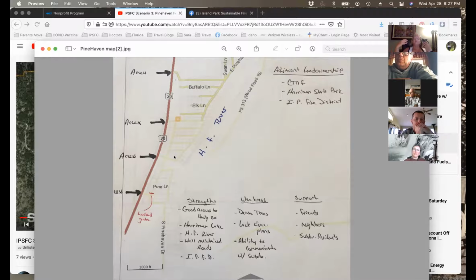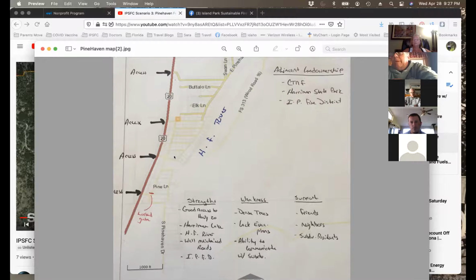Tim, talk a little bit about the strengths that you labeled for your community in terms of a fire emergency. Well, overall, we do have good access to the highway. We're kind of a long north-south subdivision, but it isn't going extremely deep because we border Harriman and the river. So we do have good access out with 4 points.